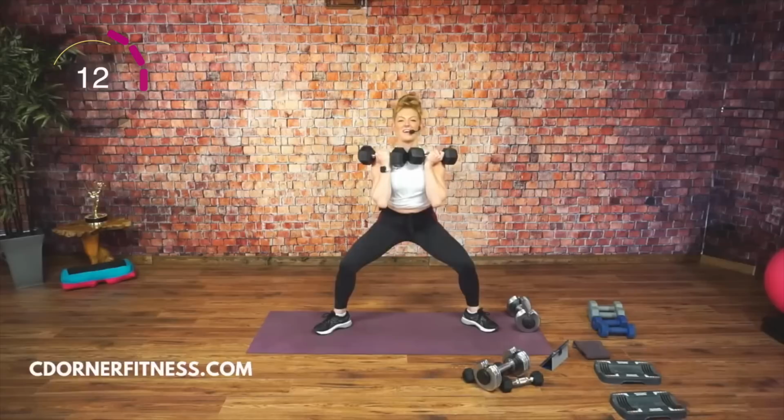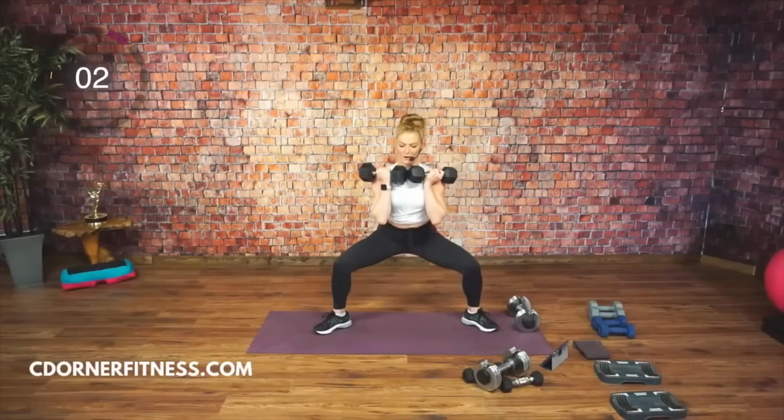So I get a lot of comments on my arms. Oh my God, thank you. You know what? You put those shorts up, you're going to get comments on those legs too. Keep going, keep going.